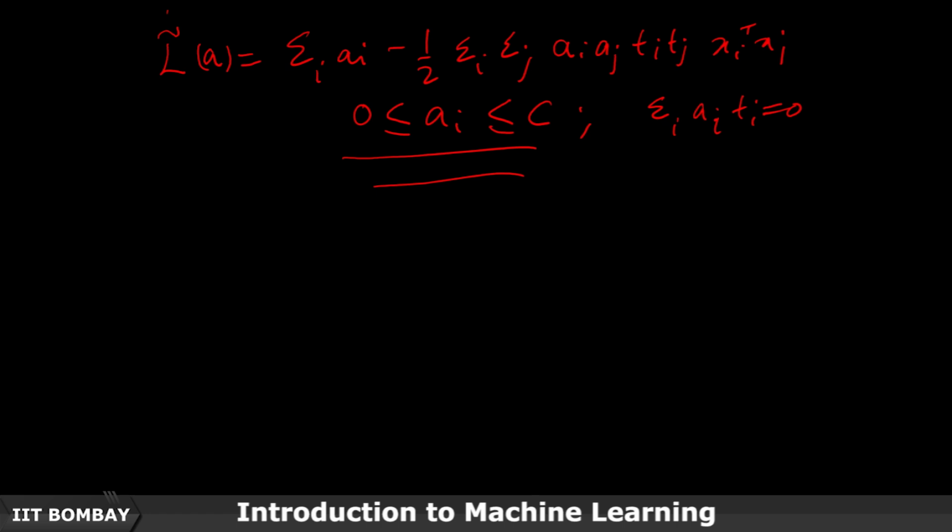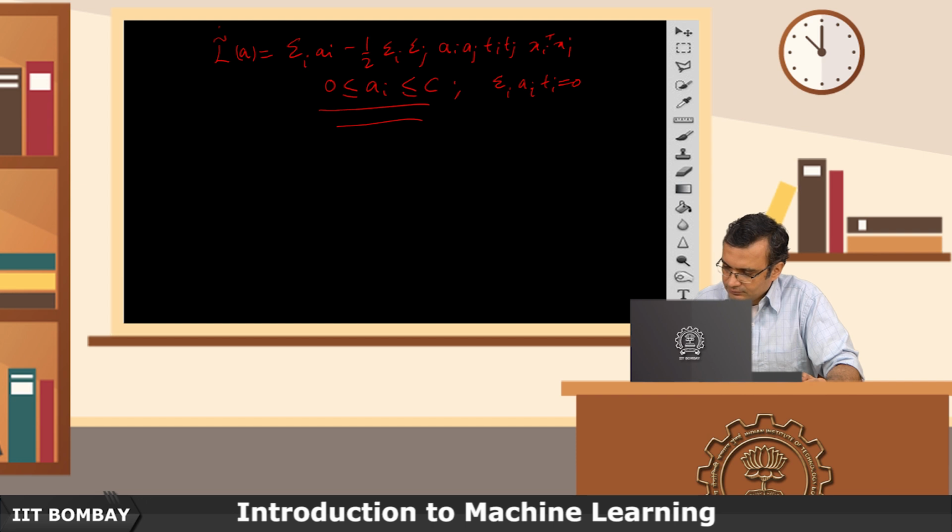So what does this mean? What does it mean that A is boxed? Basically we have 3 types of A's for all points. We have points where Ai is 0, so those points do not affect the equation. The term inside the double summation is going to be 0 for those Ai's or Aj's which are 0. Those are precisely those points that are not support vectors, they do not matter. And then there are points that are going to be C, and then there are going to be points that are between 0 and C.